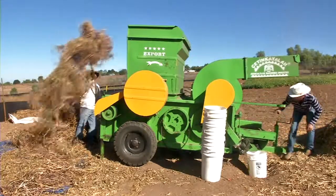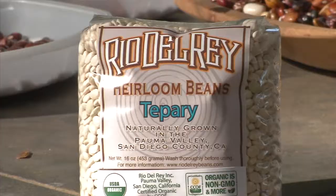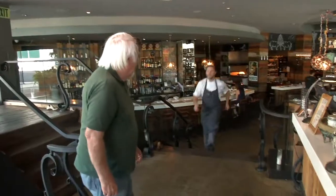The big challenge for small farmers like Mike is getting it into consumers' brains what you're growing, and one way is to get on menus of restaurants. We're here at Cucina Urbana in downtown San Diego. Mike, how did you get connected with them? I had some beans being sold in a store down here, one person bought them, said these are really great, and introduced me to the chef. And boom — Michael, how are you? Great to see you! We're here to see how the beans are being cooked and used. These are fantastic.